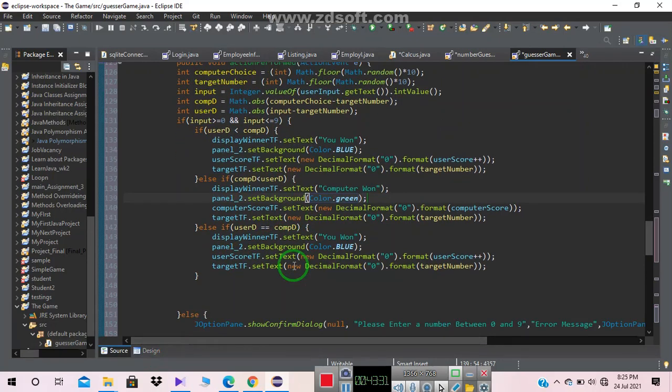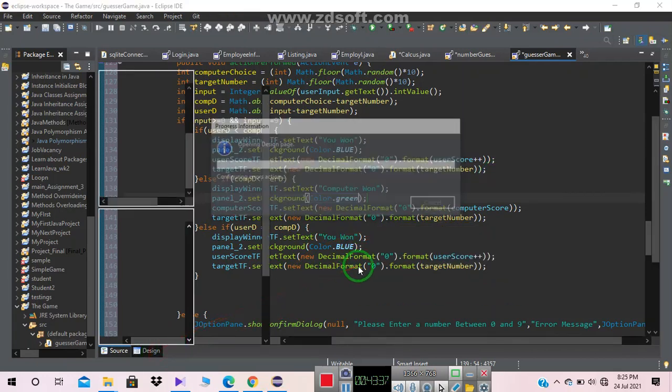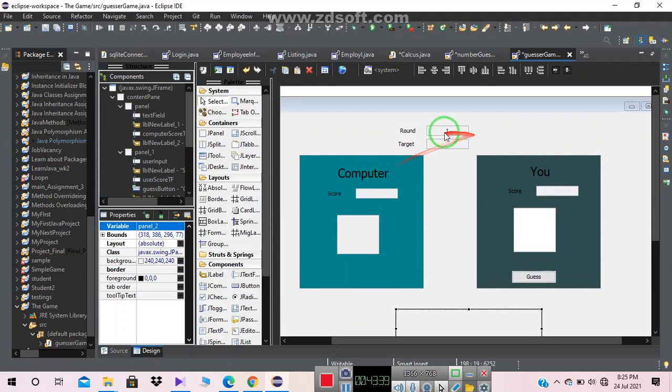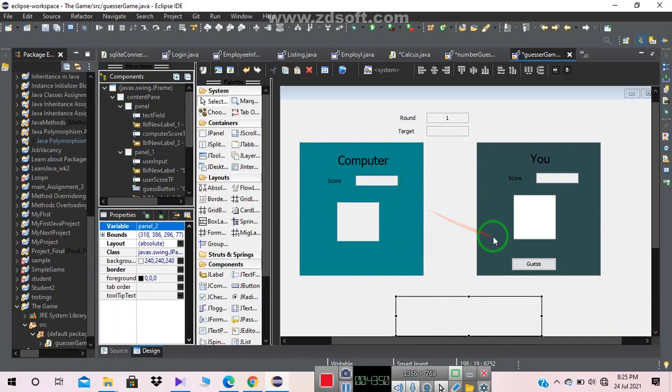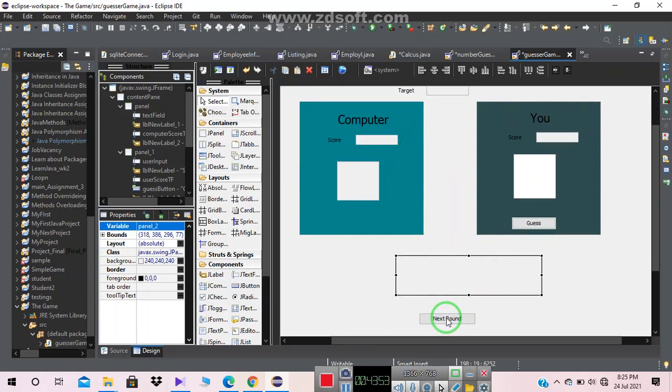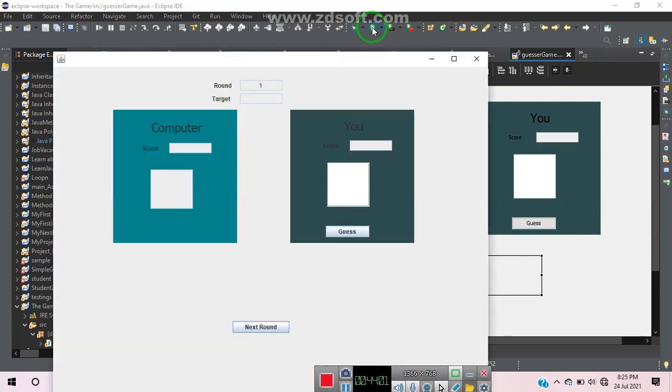Then also I have to make sure that, let me go back to design. This is the design, right? I have to make sure that this is the first one. When you first open the game, this is the first round. So when we are done with this one and we click on this next round, right? So okay, for now let's run the program and see what we have now, if we're not making any errors or mistakes somewhere. So now let me enter 5. I like 5 so much. 5, then press guess.